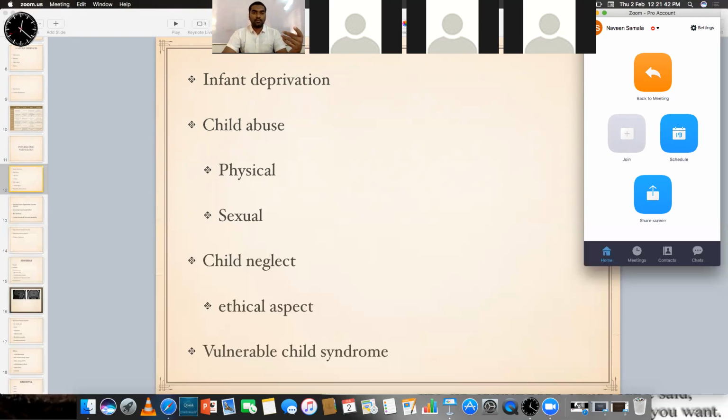The third option would be take the child into custody and then proceed to talk to the ethics committee. The fourth would be get a court order. The fifth option would be take the child, leave the room immediately. Sixth would be call the child protection services. If these are the options, the first thing that you're going to do is call the local child protection services. If that is not there in the options, the second thing that you would do is take the child and leave the room.